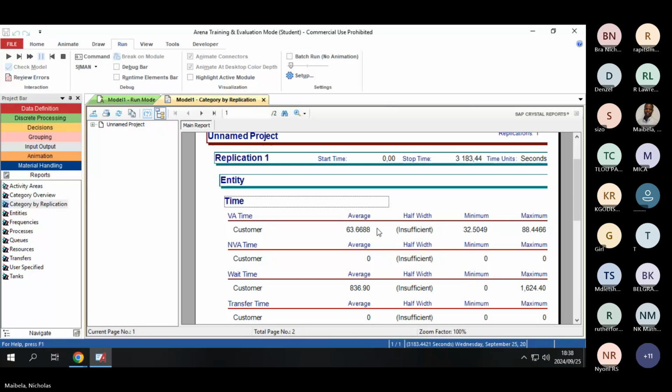Well, we're not saying every time our cashier will take 1 minute 3 seconds to service a customer. No, but it simulates within a close range. It is not fully accurate, but it is accurate to a certain margin, if I can put it like that. So that's how best I can explain that. I don't know if you understand that.